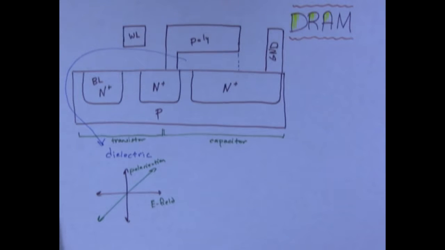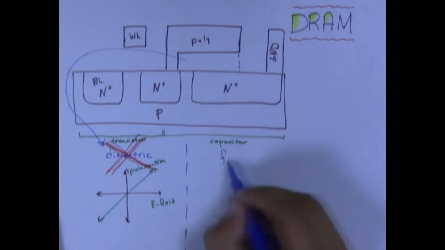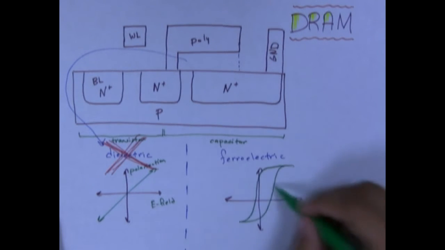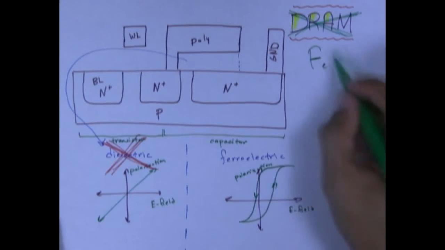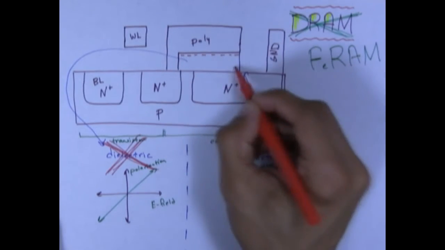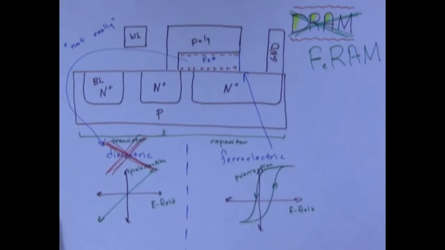This graph basically shows that as the E field across the dielectric changes, the amount of polarization across the dielectric will do the same, meaning for a large positive E field, there will be a large positive polarization in the dielectric. However, if we replace the normal dielectric in the capacitor with a ferroelectric layer, the relationship is no longer linear. Instead, it takes a large enough E field in either direction to reverse the polarization of the ferroelectric. This non-linear relationship in the ferroelectric cell is known as a hysteresis loop. For ferroelectrics, this means that once a polarization is applied, the ferroelectric will maintain that polarization, even after the E field has stopped. This allows the capacitor to store its charge for much longer, meaning that the data no longer has to be refreshed like it does in DRAM.